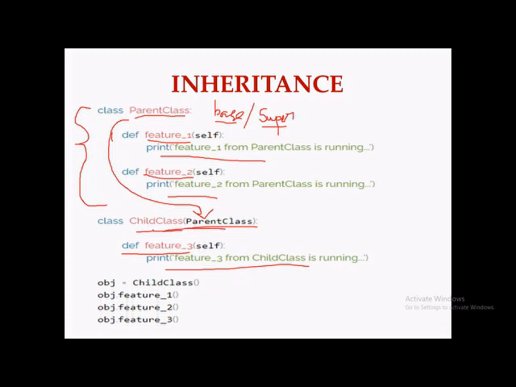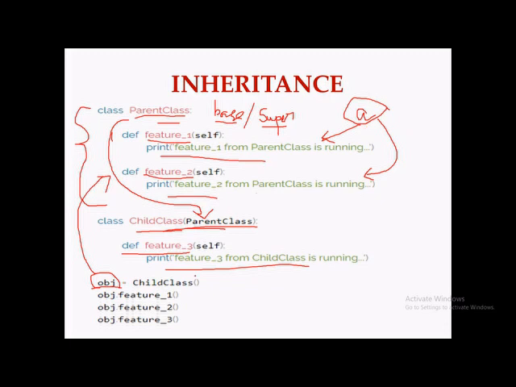See here, normally how can we access the functions of a class? By using an object. Normally we create an object for a class. By using the object only we can access the methods or variables of a class. So see here, if I create an object, say A, for the class parent, the object name is A. Consider I have created an object A for this parent class. So by using the object A only, I can access these functions, even the variables. Suppose if I have declared any variables, I can access those variables and functions with respect to this object.